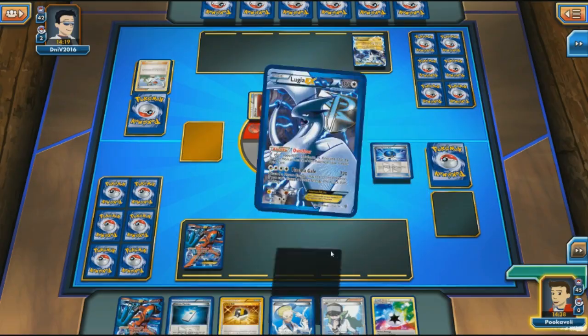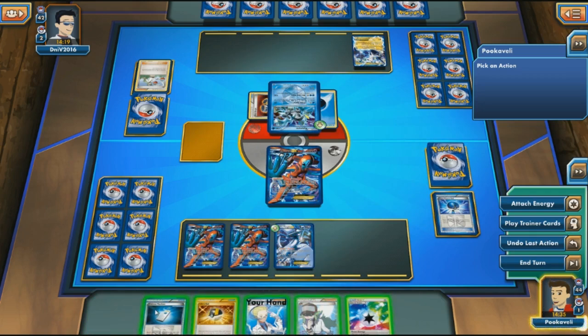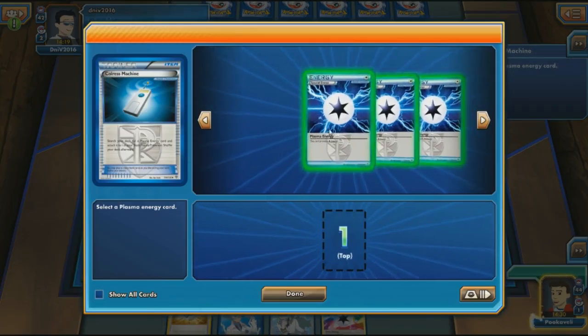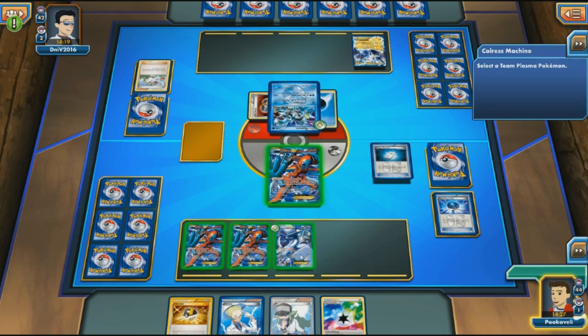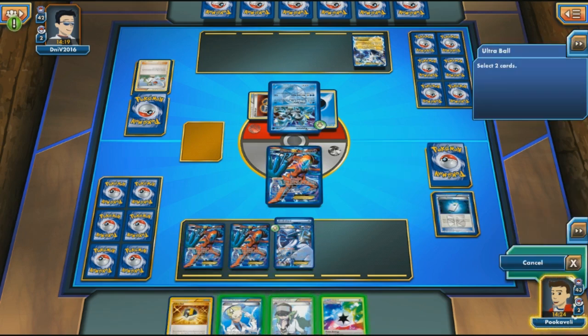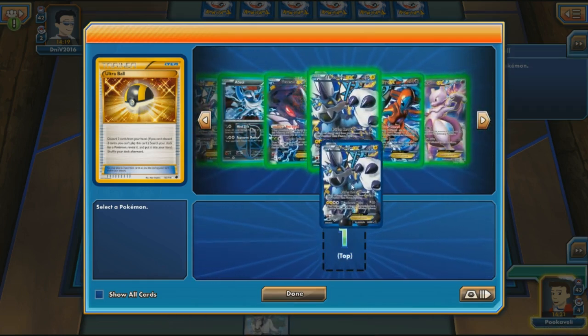I'm going to go ahead and Team Plasma Ball for the Lugia EX. And then we will put down another Deoxys. We'll Colress Machine for a Plasma Energy. Put that onto a Lugia EX. My opponent says I should just give up now. I'm not really sure what that means. I'm going to go ahead and discard the Colress and Prism Energy.